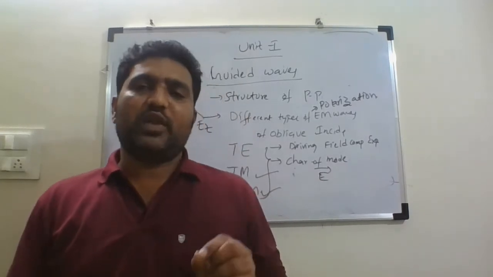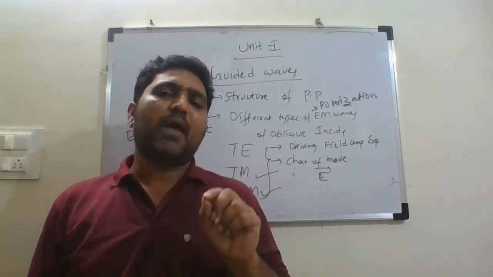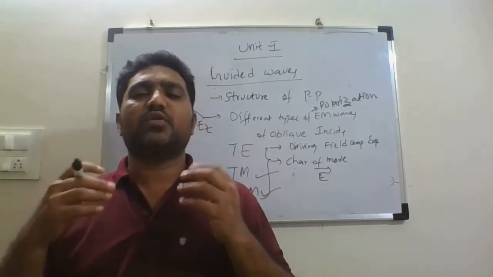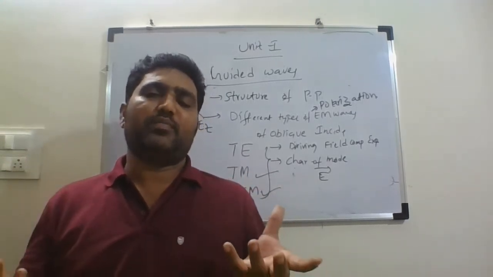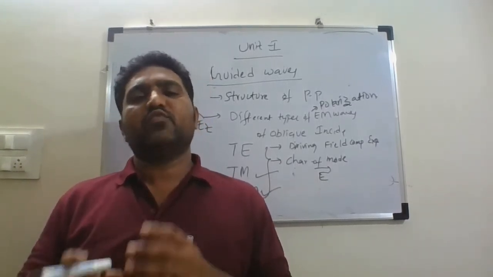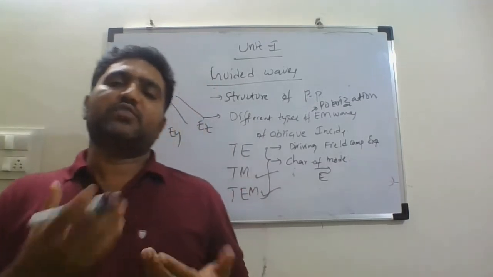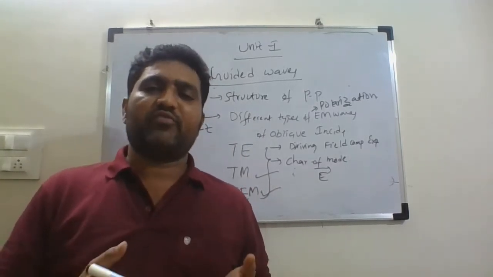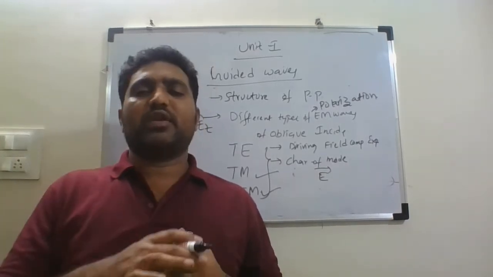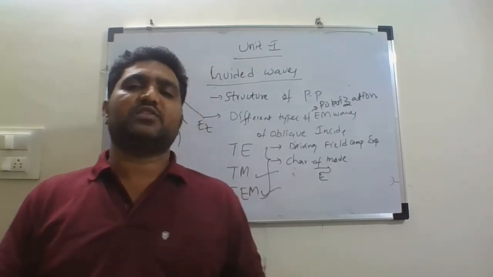So the first unit is basically related to electromagnetic wave propagation in a bounded medium. In EM theory, we have studied the general propagation of EM waves in unbounded media, so there are no boundary conditions at all. Now we are applying the boundary conditions and seeing how the wave inside that bounded structure will behave. What components will survive? What are the characteristics, and based on the type of polarization, how do we get different types of modes? What are the characteristics of these modes? Everything we will be discussing in the first unit.